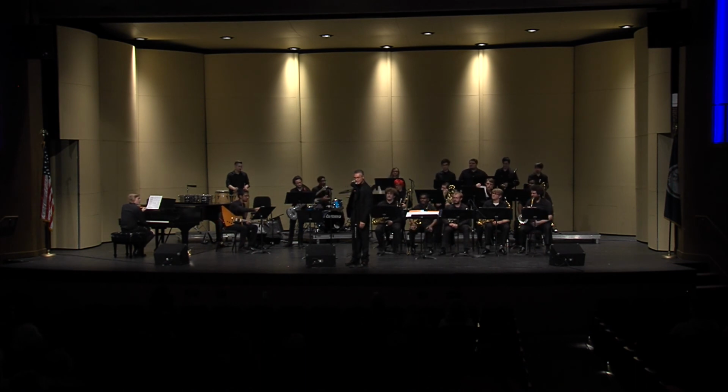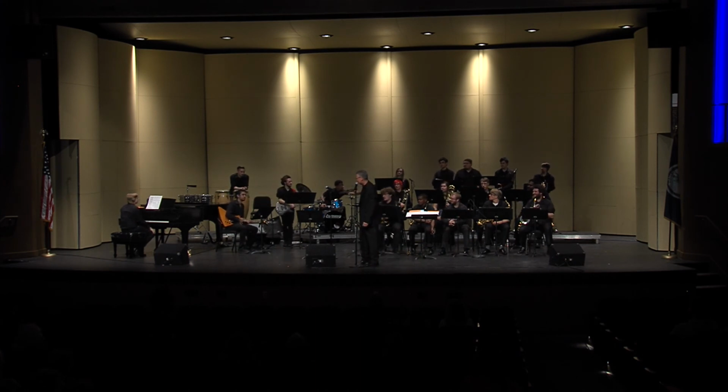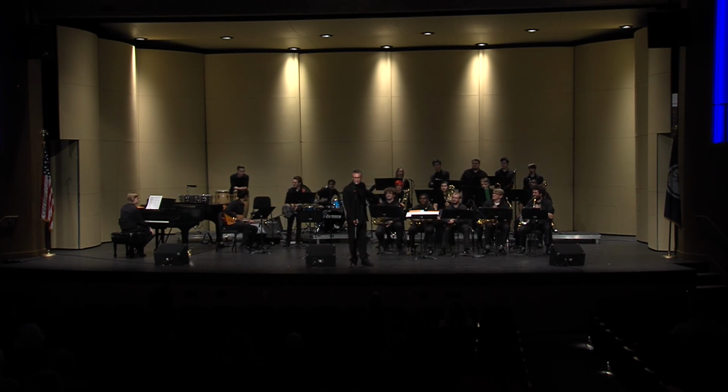Corey St. John on the bass, Mark Smith on the drums, Jacob Dawson piano, Ben Bunnell percussion, Octavio Rosas Dominguez on the guitar, and all those horn players.